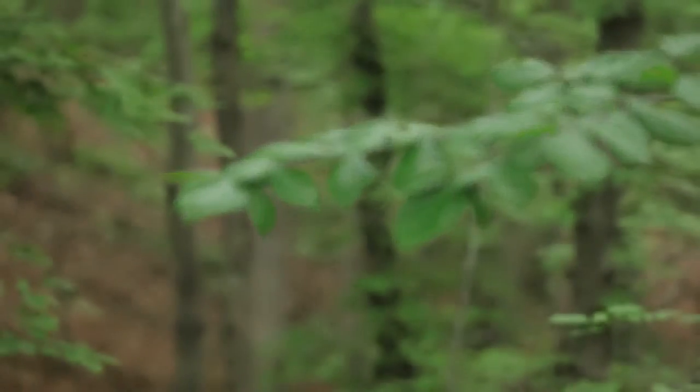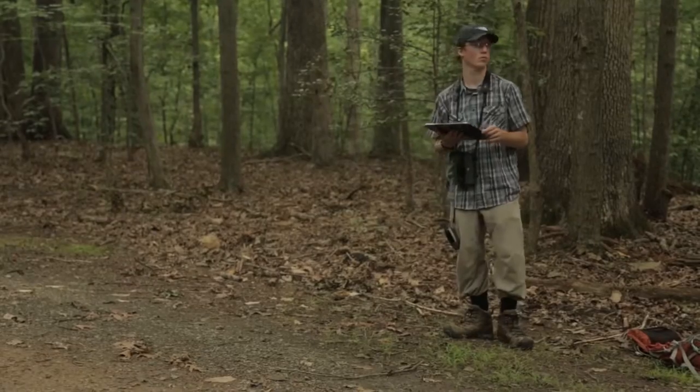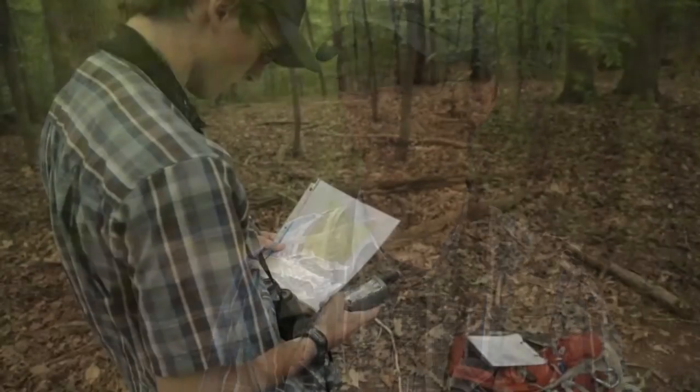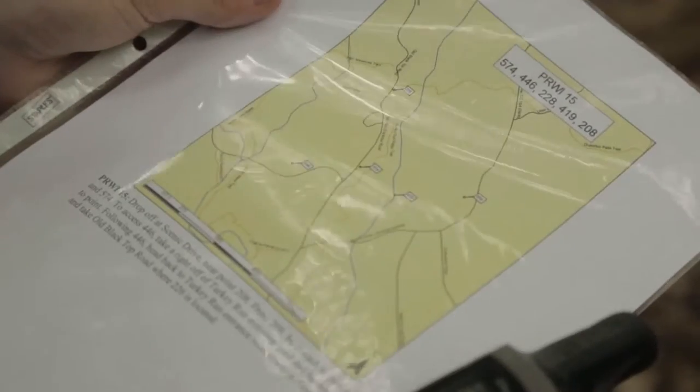Due to high rates of local land development, capital region parks also provide important habitats for birds. We wait for that first light to pop through, and when it does, that's when essentially the dawn chorus of bird song begins. We get on site, get to our point, and count all the birds we hear and see within a 10-minute period. INM monitors these birds, visiting 385 sites every spring and summer.